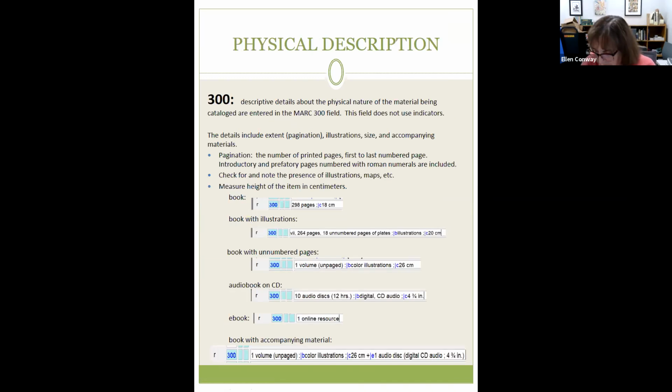Okay, moving on. Physical description, another very important element of the bib record. It's funny, if you go back and you look at your libraries, maybe your oldest bib records from when you were first loaded into a computerized system, or when you were first entered into Minerva or MILS, you may find some pretty skimpy records in your catalog that are lacking important fields, and frequently the 300 field would be one of those things that's missing.